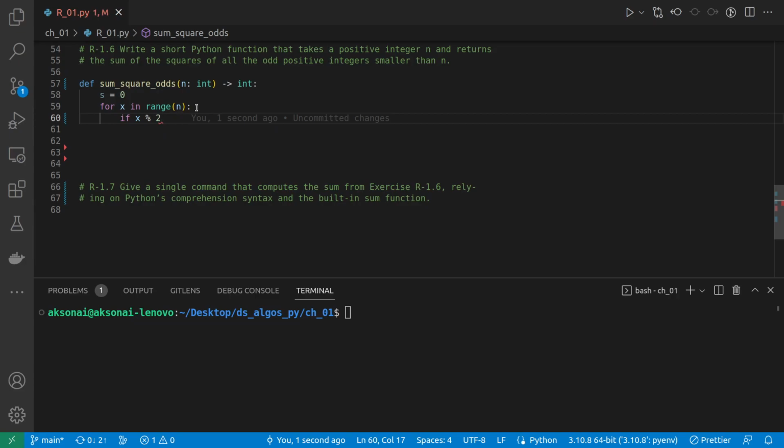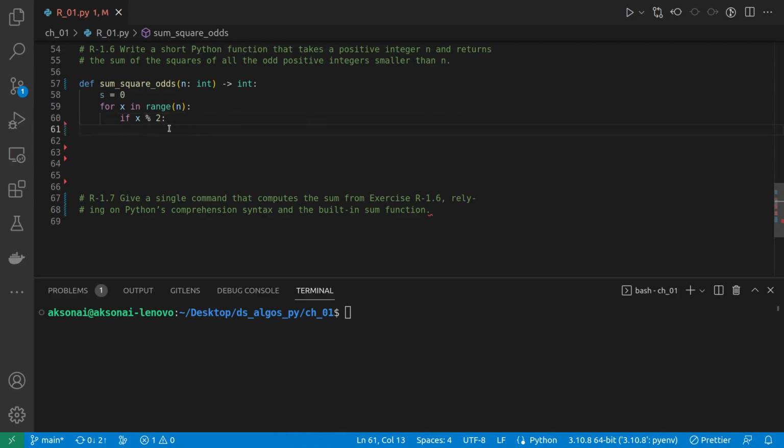If it's 0, it means it's an even number, so we want it to be 1. We can actually leave it like this because 1 is evaluated into a boolean true and 0 false. So in this case, we want x modulo 2 to return 1, which will be evaluated to true, and that would mean that x is an odd number.